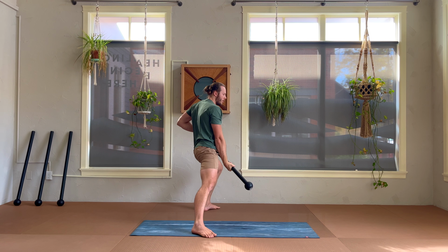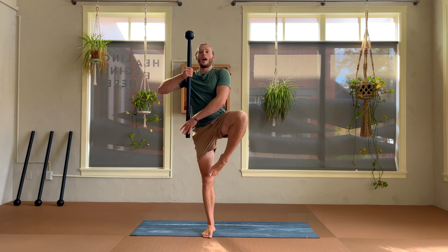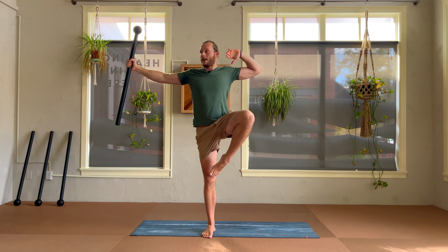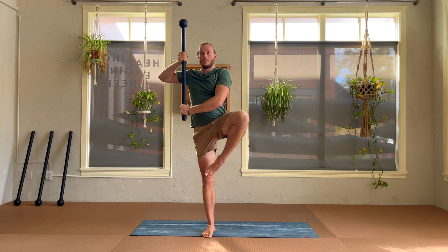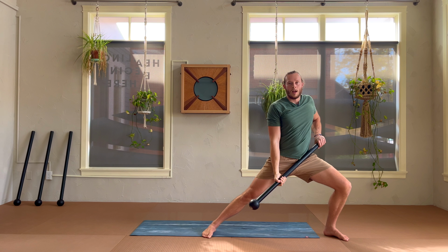strike. From here, push down on the tail, push up onto one leg, and you can either hold the mace here nice and strong if you want to work on your balance in this way, or you can extend the mace all the way out to the side, like so. Want to make sure that I have a lot of shoulder stability here. Bring the mace in, re-grip at the bottom, step out and strike. And then from here, we're just going to switch to the other side.